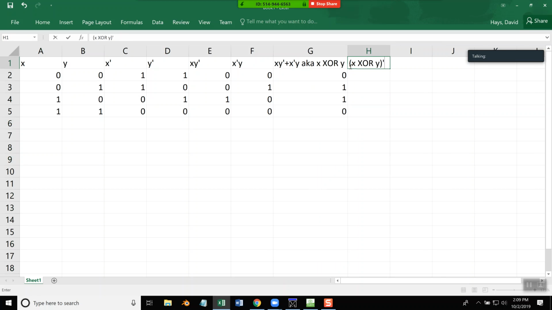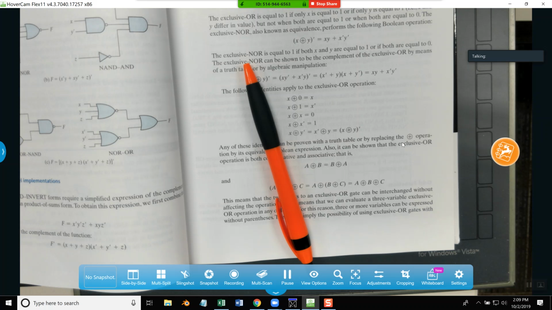So then, if I look at X XOR not Y, X, which would be these, and not Y, which would be these.